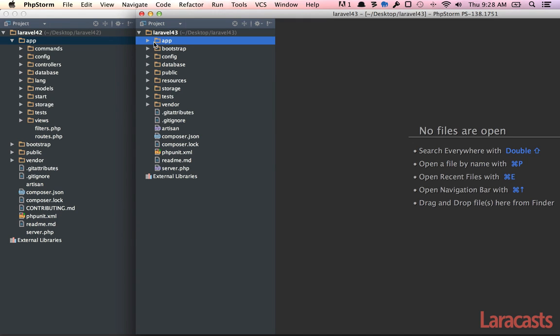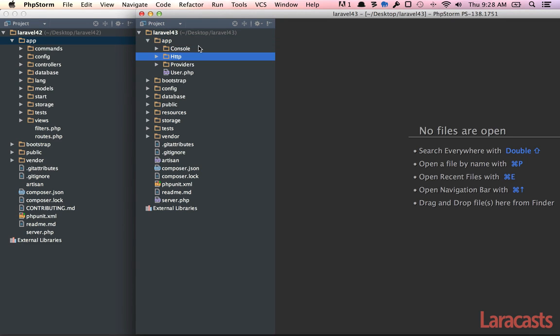Well, let's take a look. I think you'll like it. It's a lot cleaner and a lot more indicative of what the app directory actually is. It's your application. So it's not really appropriate to put your tests or your storage or your configuration within this directory. Instead, notice that we have entry points into our app. So HTTP is an entry point into your application, and the same is true with the console. And by the way, notice that the commands directory has now been renamed to console.